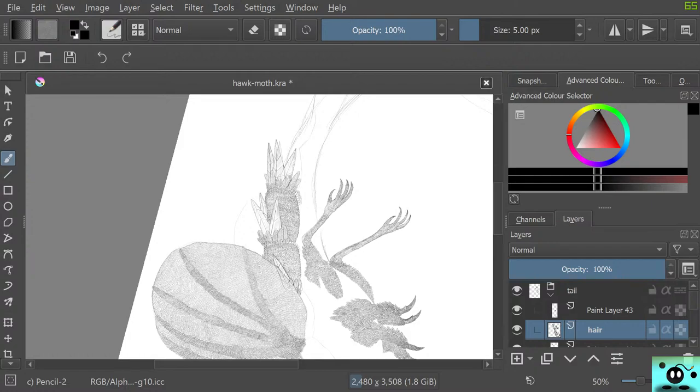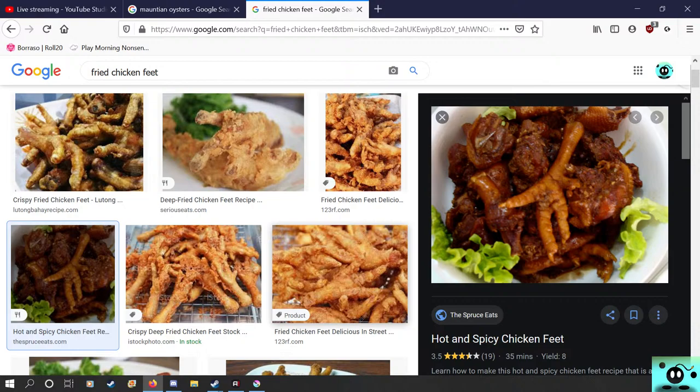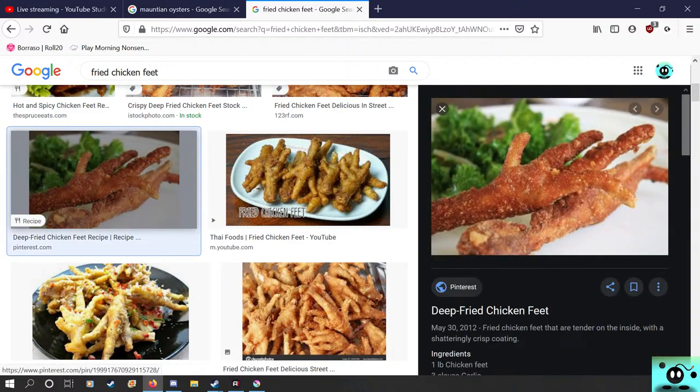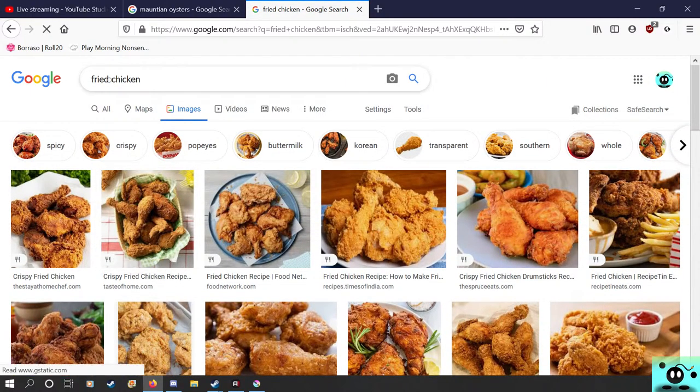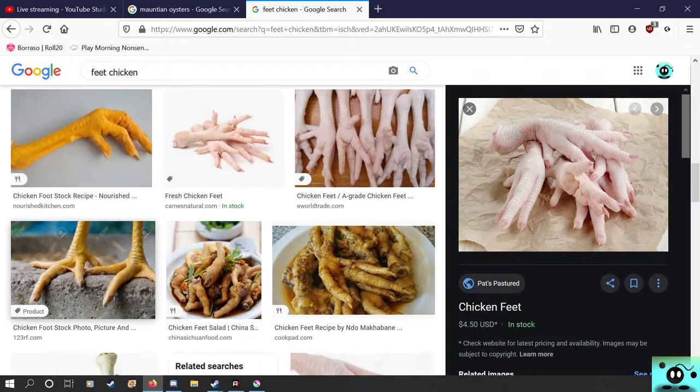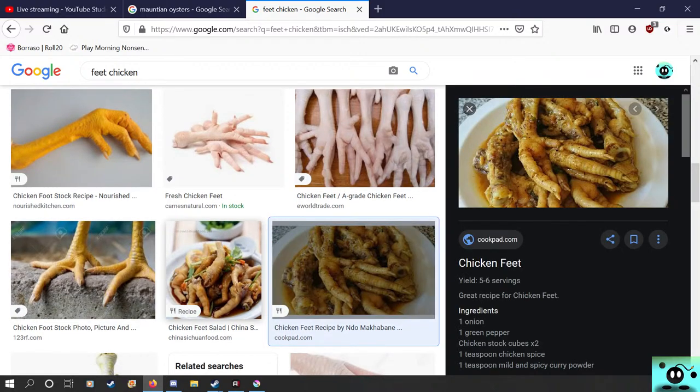Why? Because I'm always in for new things. I have eaten these things. Remember, I have eaten fried chicken feet. Remember the bloody damn chicken legs? Yes, I have eaten those. So yeah, I don't mind if I do try to taste mountain oysters. Chicken feet, yes. I have tried these. These were so good. If they are done well, oh my. Just beautiful looking.